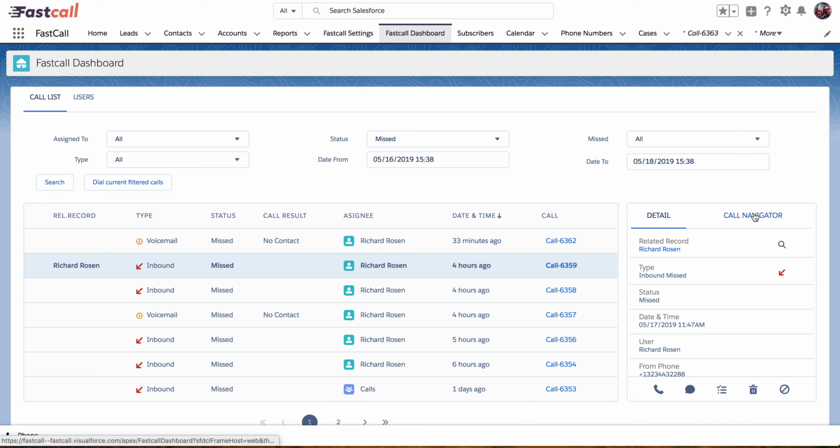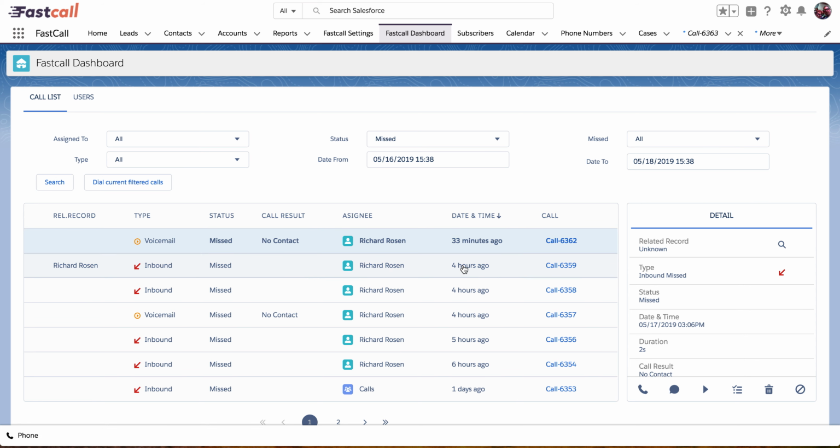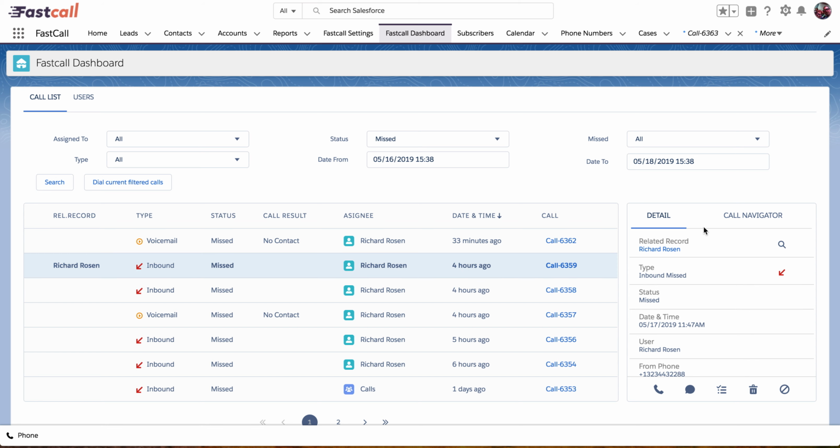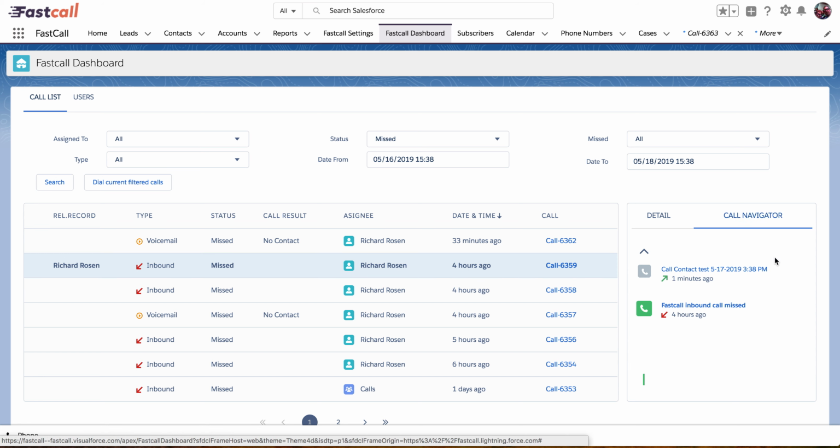Now you see there's a new tab here called Call Navigator, which you'll notice doesn't exist over here, right? I come over to Call Navigator, and there's now a lookup relationship between the inbound missed call and the outbound reply call. In the next update, we're going to give you the time difference between those two calls. In this case, 4 hours ago, so it's here, but we're going to put it on the record too.